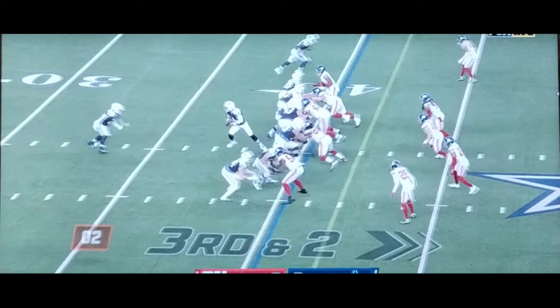Let's watch this guy. So he falls on his face. So this guy's out of the play. So let's see what this guy does. Since he's out of the play, this means the whole middle is open. What's this guy do, though? Let's watch him. He goes opposite B gap. So that means there's a huge hole right here, guys.